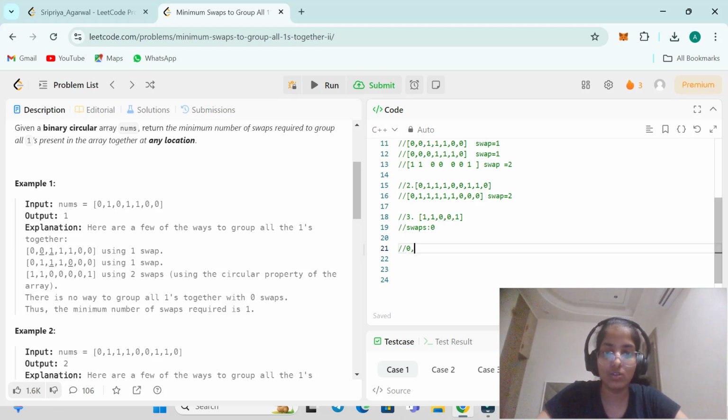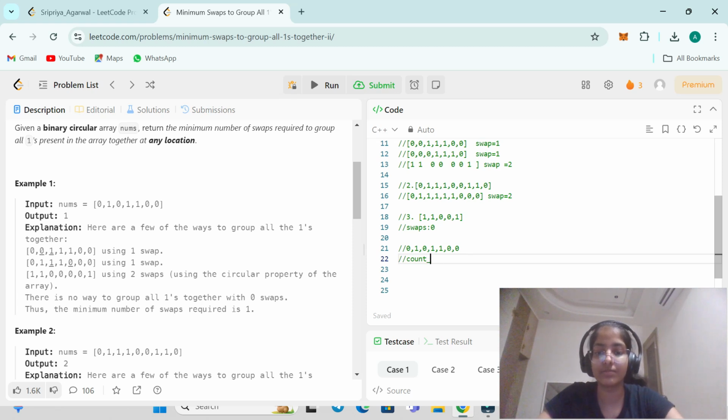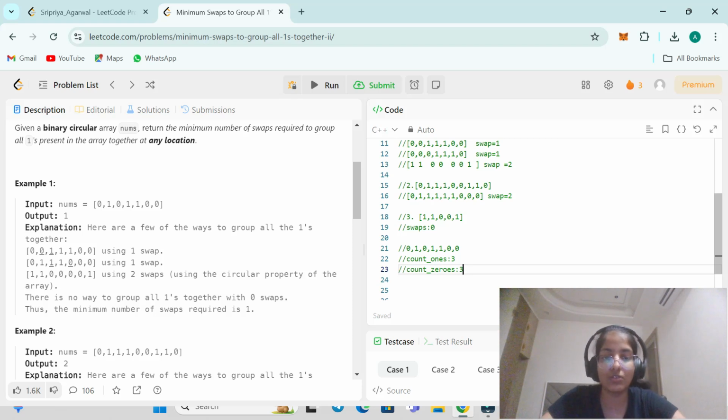It's 0, 1, 0, 1, 1, 0, 0. Now just see how many ones there are in this example. You can say that we have 3 ones there, right? And how many zeros are there? Zeros are 4.